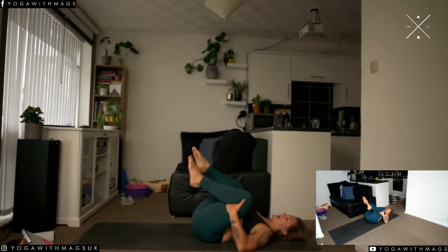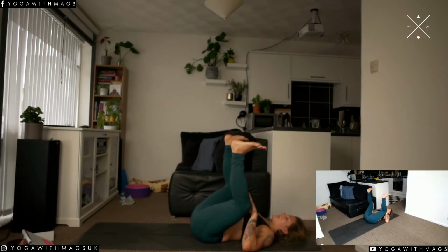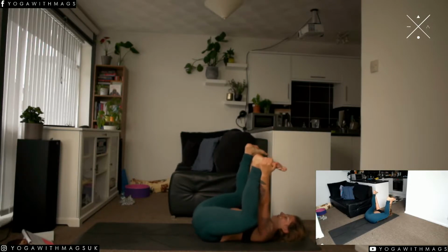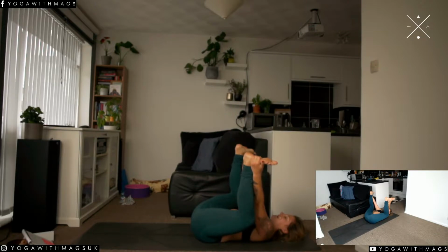Hold over the back of the knees or lift the feet up. Thread your arms in between your legs to grab hold of the big toes or outer edges of the feet for happy baby. Your ankles are over the knees as though you want to bring the knees all the way to the mat. Draw your tailbone closer to the mat to keep the spine long and keep your back glued to the mat.